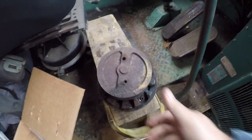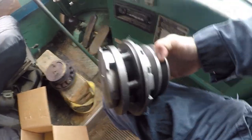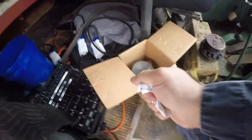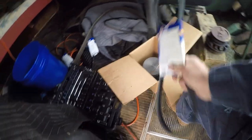No idea what's wrong. They aren't really worth rebuilding, and the pulley cracked when I pulled it out. So here's the new one, and it's nice and clean, and it's ready to go. A little bit different impeller design, but again, it's ready to go. It came with a new copper gasket. These have kind of an interesting way that they go in. I'll talk about that when I'm putting it in. It came with some generic instructions, and they're worthless. They applied to regular gasketed water pumps, and then I've got a new belt for it.